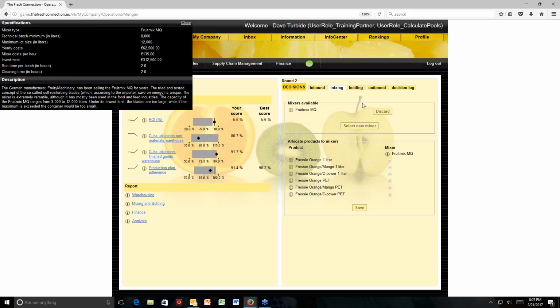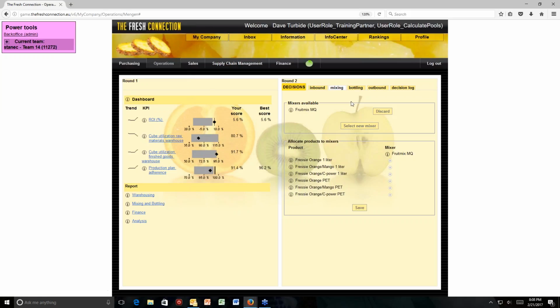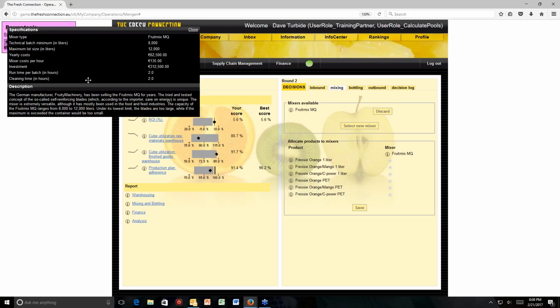But if you go to select a new mixer, which again I won't be able to do because I'm not a player, it will show you the potential mixers and their production parameters, as I just showed you here.